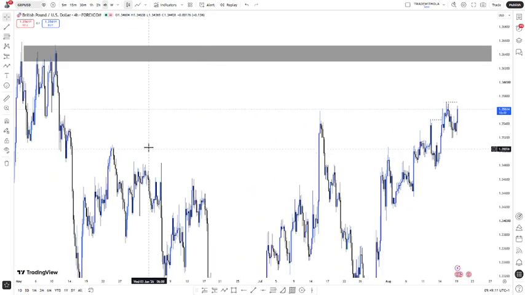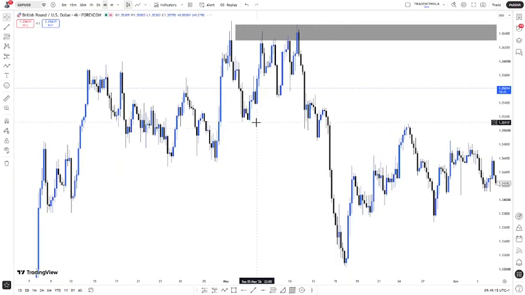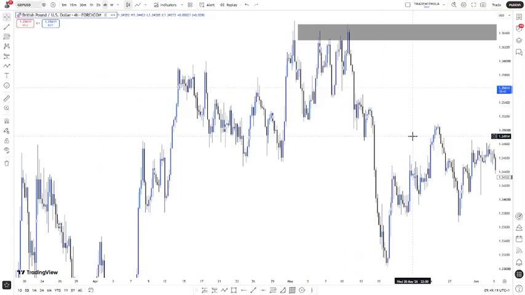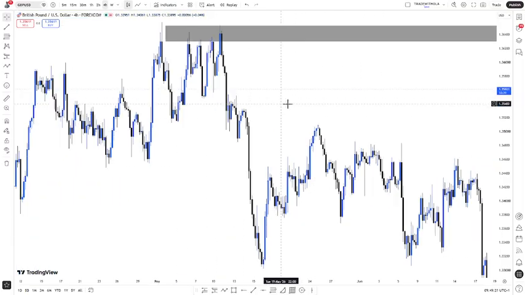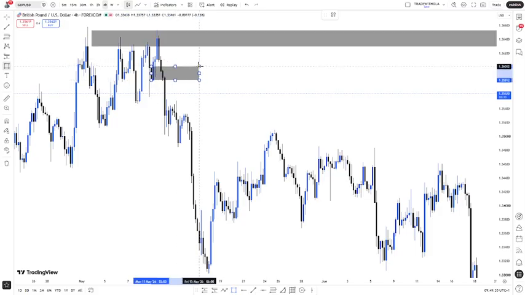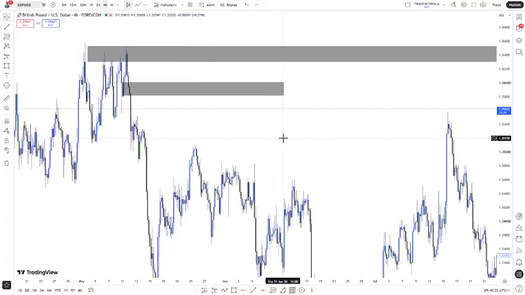So if you look at this here, this first reaction from here happened to be from what? A key level around here, but I didn't see any visible one here. So you can see that I didn't see any visible key level where price was reacting from. I had other key levels. So don't get confused. This is a key level here. I was expecting that price was going to come to this zone here and react. Let me mark that out for you.